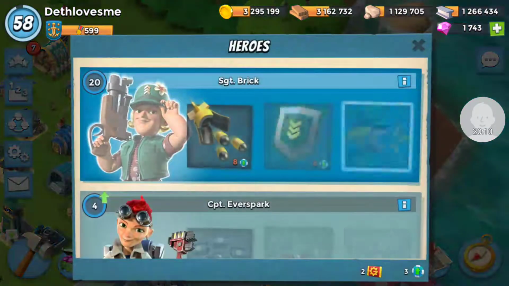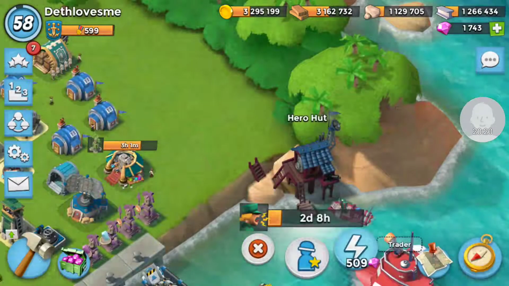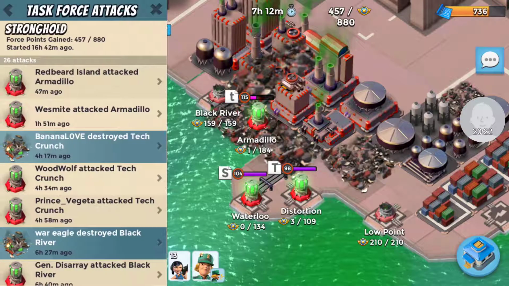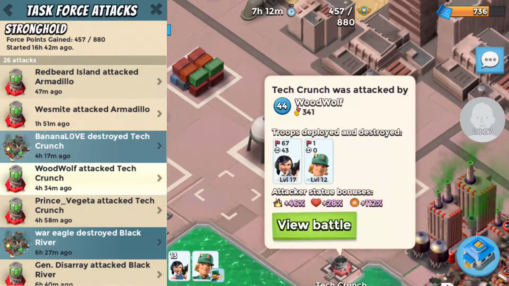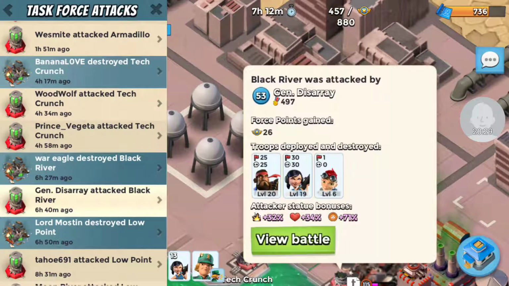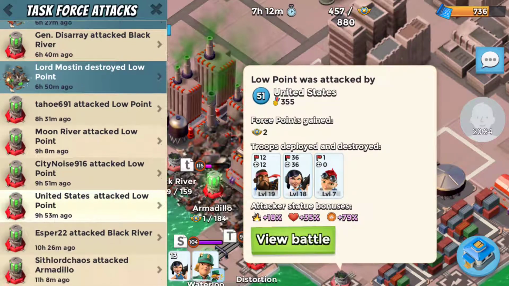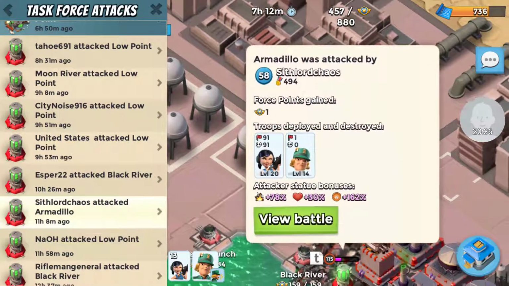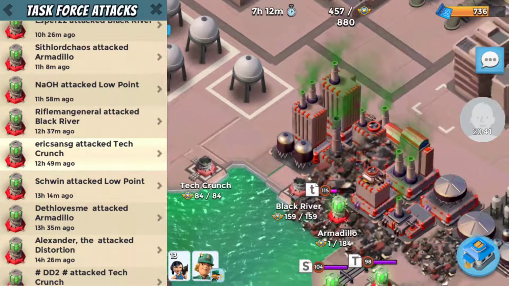Using brick with battle orders is also a very good thing to do. I don't know if I went over this already, but use brick instead of Everspark, which a lot of people are doing. Stop using Everspark. Everspark is not something that is going to help you. Yeah, okay, she throws down some critters here and there, distracts a little bit, but everything here is going to destroy you immediately because everything is so boosted.